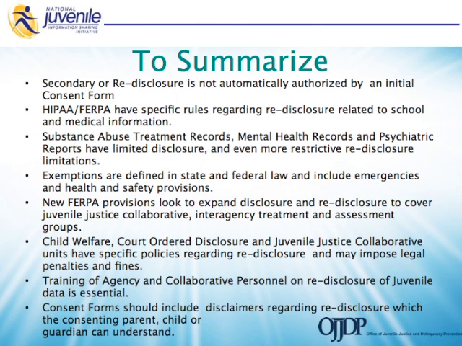We also need to make sure, and this is probably one of the most important areas, that we've trained the agency and collaborative staff who are dealing with juveniles and are responsible for completing the consent forms or receiving or requesting the data on the juveniles, whether it's in initial disclosure or a redisclosure. We need to make sure that they understand and are trained on what the regulations are, what can happen, what can't happen. And we need to make sure that the consent forms that are produced for parents and guardians, as well as for minors in the case of substance abuse and some mental health care, have the right disclaimers regarding redisclosure, and that these disclaimers are written in a language that parents, guardians, and children can understand.